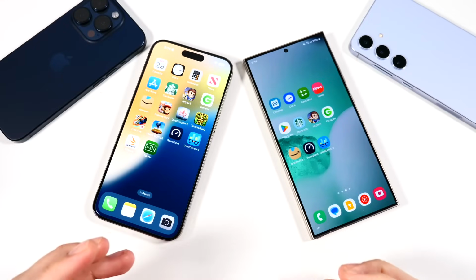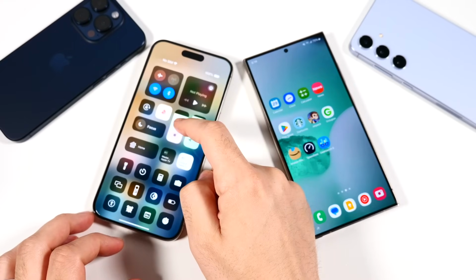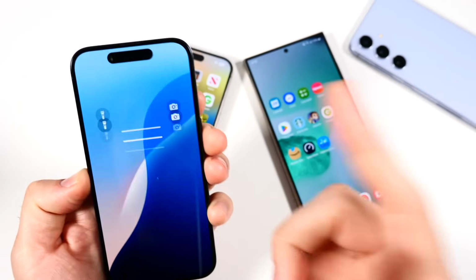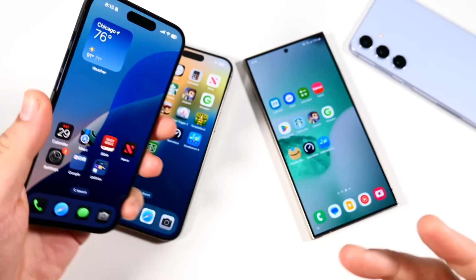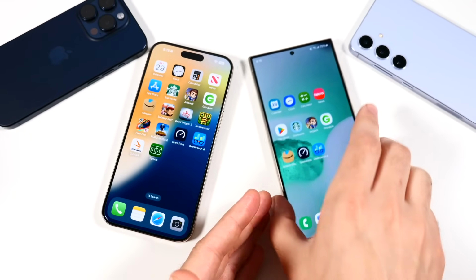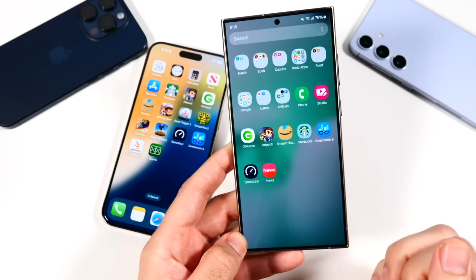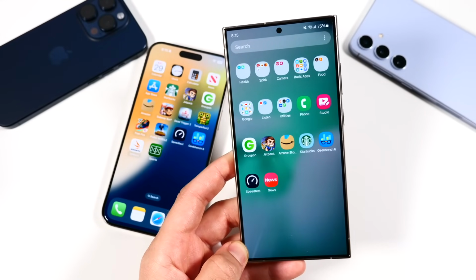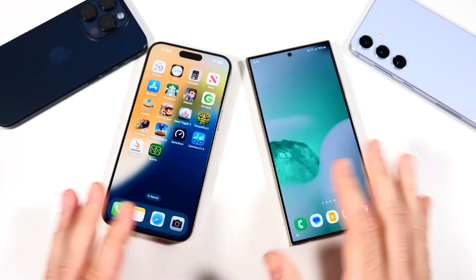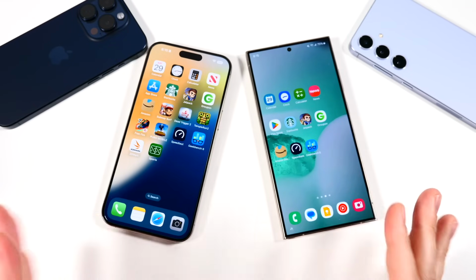So the very first thing I want to talk about is that I'm running the iOS 17. Keep that in mind for the iPhone 15 Pro Max. I didn't want to put beta, but when we talk about software, I have the 15 Pro on the beta, so I will discuss some of the changes and just show that screen to show what I'm talking about. And then over here, we're on the latest versions of One UI 6.1, and we will be getting some updates to One UI 7. But they're not out just yet. So just keep in mind, these are both on official base softwares that you would buy in the store today on either one of these phones, not any betas, nothing like that.